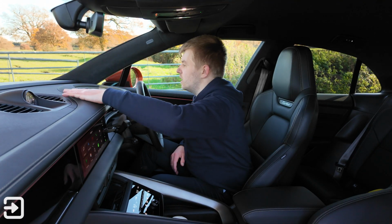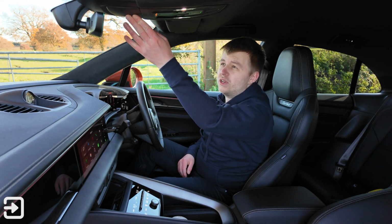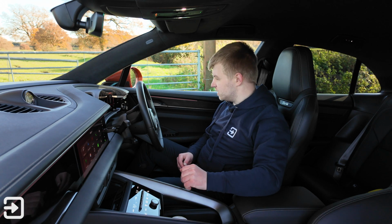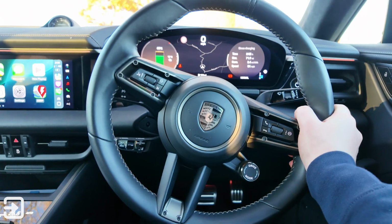So we've got leather all on the dash here, Alcantara on the side, Alcantara on the ceiling, bits of plastic on here, but not too bad. We've got metal down here, and these touch capacitive buttons look quite fancy, and leather all on the doors, and this nice small leather steering wheel. This steering wheel is really, really nice to use.